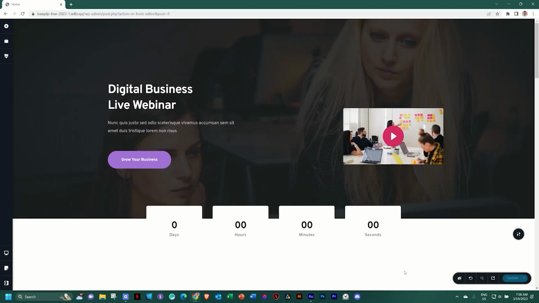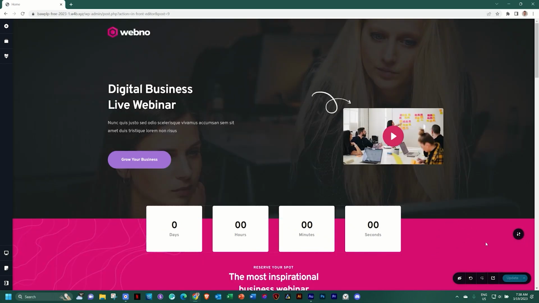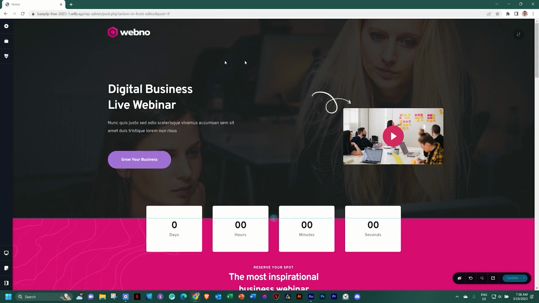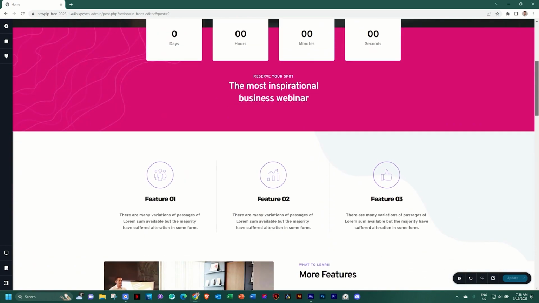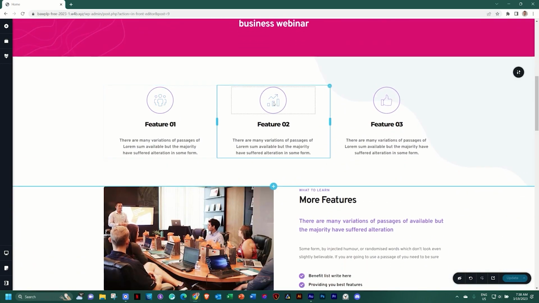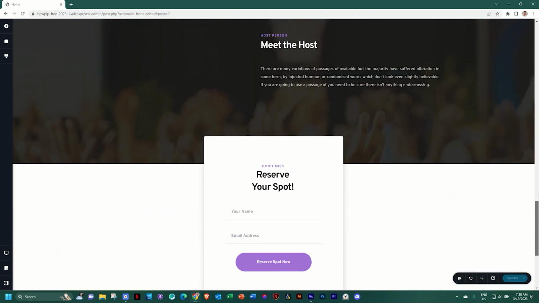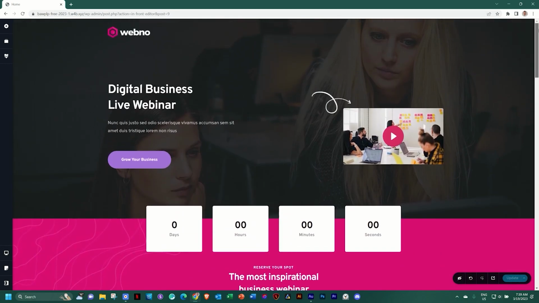Things are very different here. So we still have this pink here, but you see here we have purple. It's not that dark anymore. There's also a change in the fonts. It looks very different. Look here again, this is purple, which wasn't purple in the block manager. Now the reason this has happened is because of global styling.